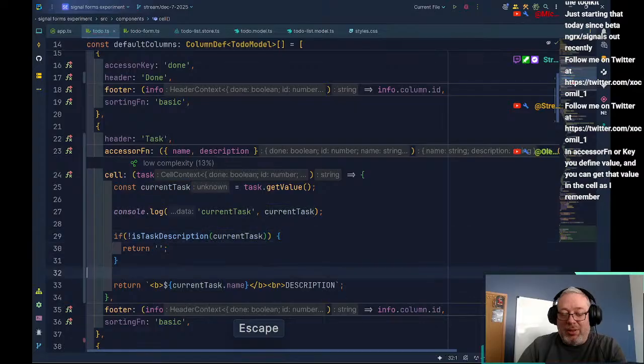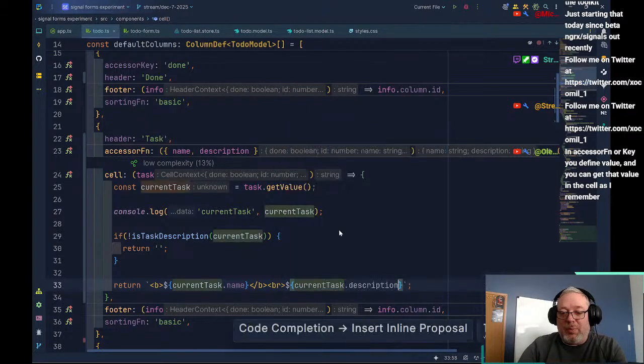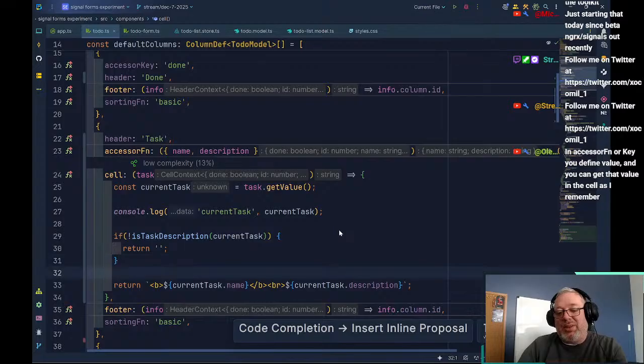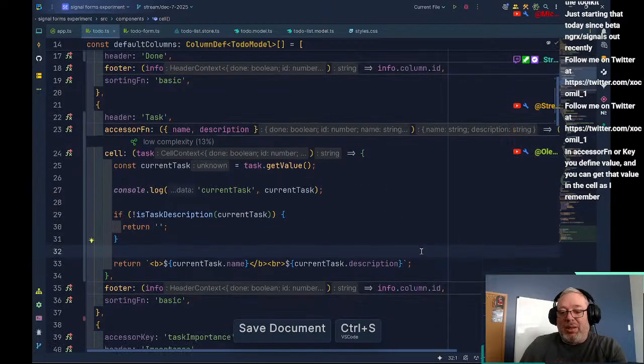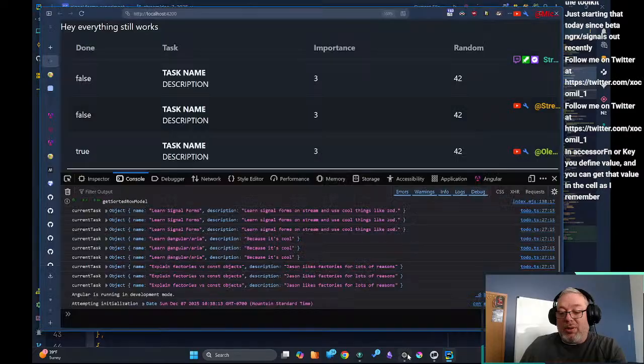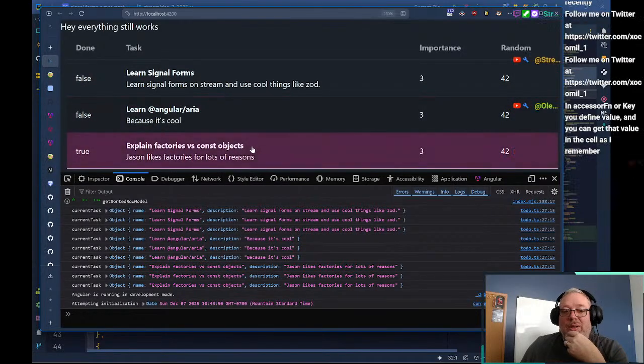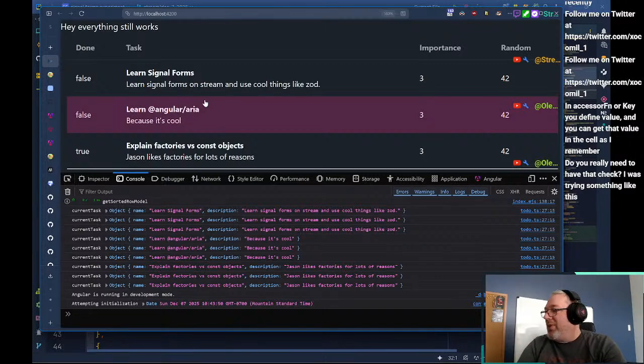That should be fine. There we go. And currentTask.description. And there's a problem with our code here. Actually, there isn't. So yeah, this should work. So there we go. We've got learn signal forms, learn Angular ARIA. And so we've grouped everything up like that.